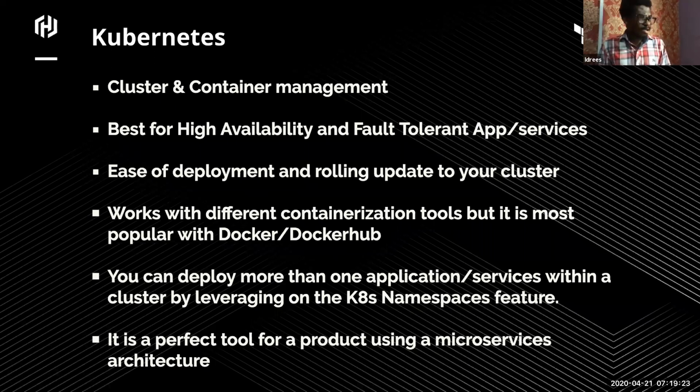And then moving on to the last one, Kubernetes is a technology and a tool that is perfect for a product that is built on microservices. If your product has different microservices, you have the payment microservice, the logging microservice, the image processing microservice, as the case may be, Kubernetes is the best for you. Why? Because all these microservices are things that need to communicate with each other at some point.